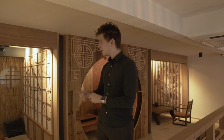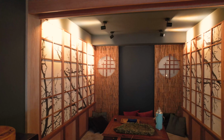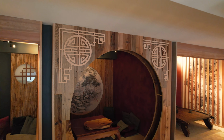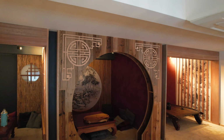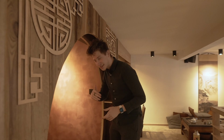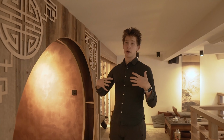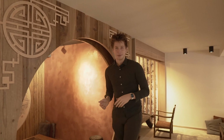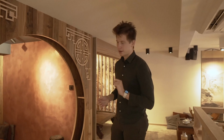So welcome to our ceremony rooms. We have 3 of them, starting with the Japanese one. And if we continue a bit, we have our centerpiece. This is the Chinese tea ceremony room with a little round shape. And the story behind this and why it forces you to bow before you enter is because you leave the ego outside of yourself when you enter a place where you drink tea. So always remember to bow when you enter our rooms. But if you don't, we won't judge you for it.